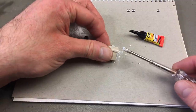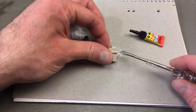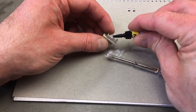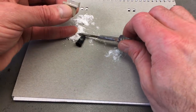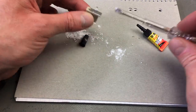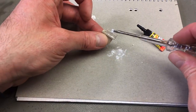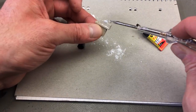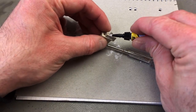Look at that, and we already worked our way. That's really nice. That works pretty well, actually. Let's use a bit more. You can always go a bit further, I guess, and file it down later.